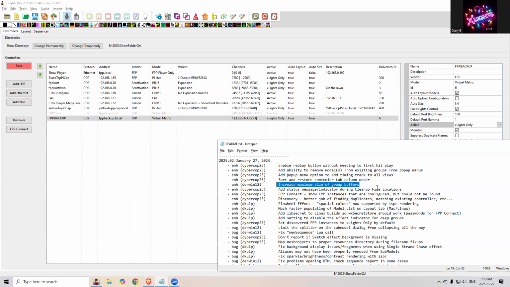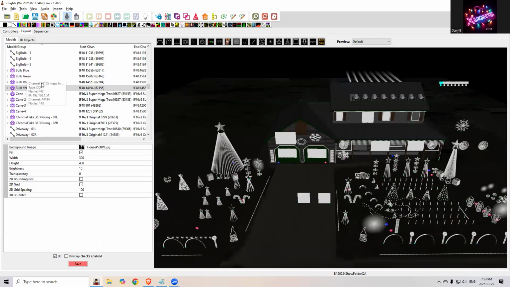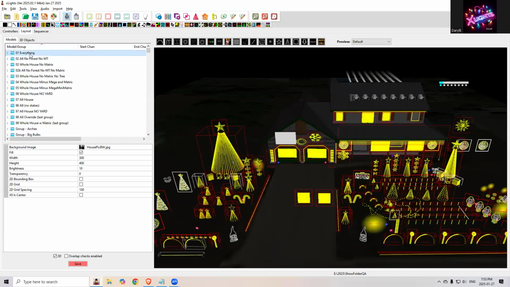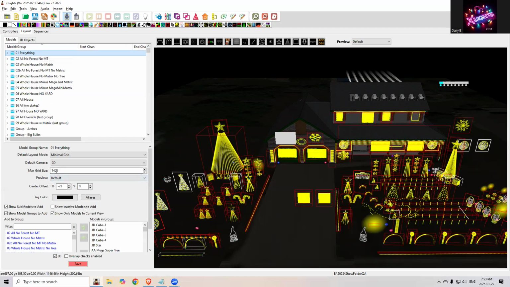You had no idea. This one I want to talk a little bit about: increase the maximum size of group buffers. This was a long requested item. Quite frankly, I don't know if it helps a lot, but it just gives you peace of mind, if anything. If you look at a group, and I'm going to go to my biggest group here, my everything group, there's a value here called max grid size.